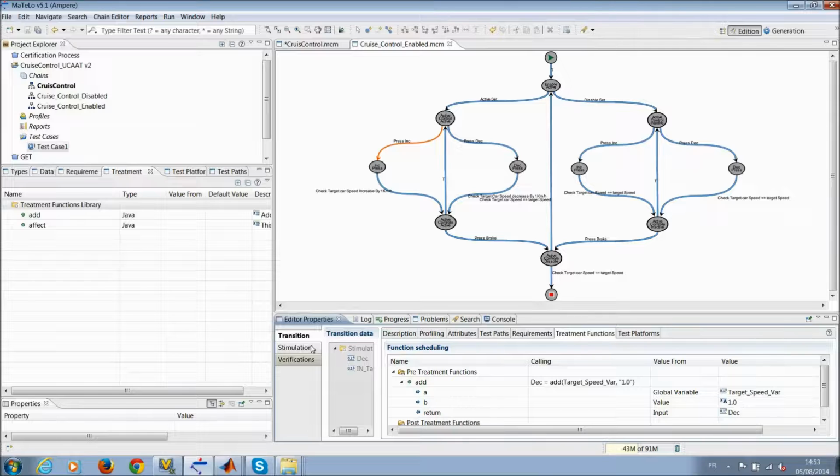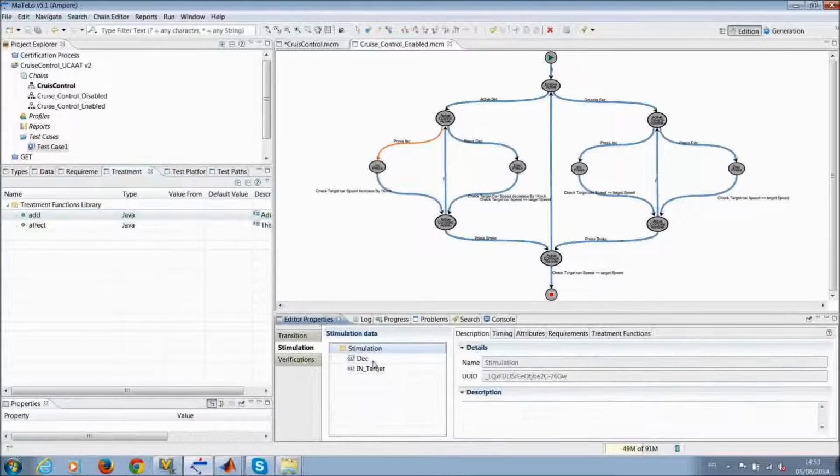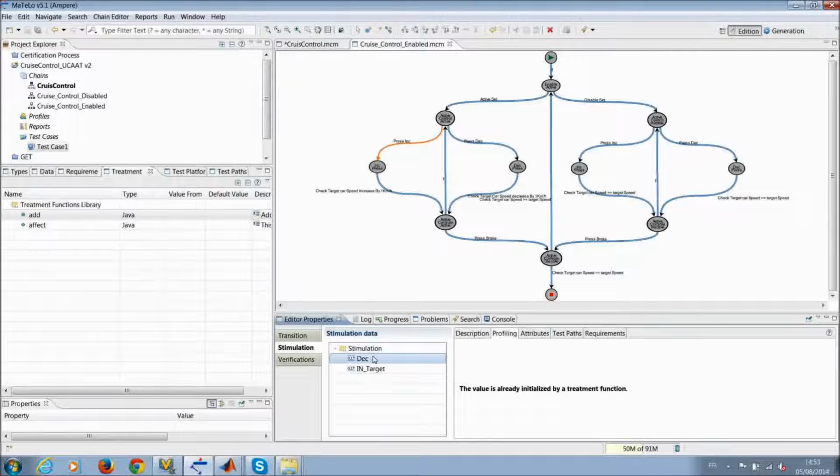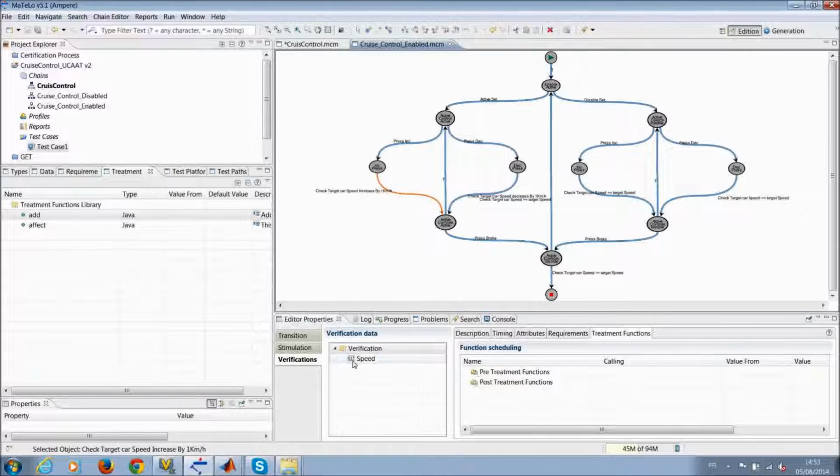The operations located in the directory pretreatment will be affected before the affectations of the inputs present in stimulation and the outputs in verifications. If you affect in the operation the calculated value to an input, you won't be able to specify a fixed value to this input at the transition level.